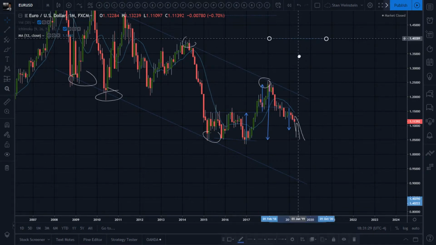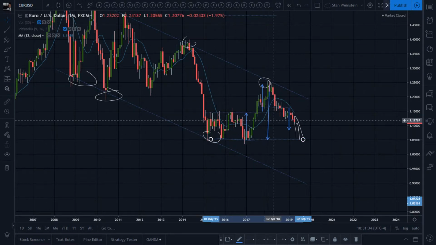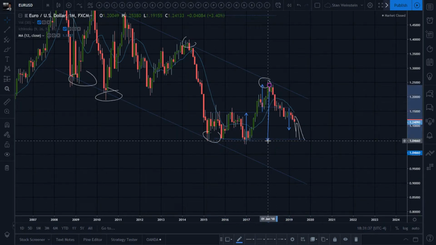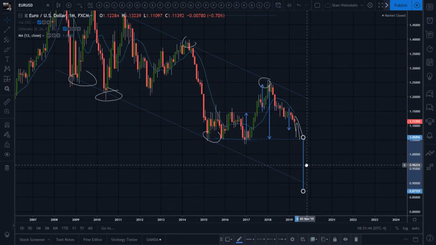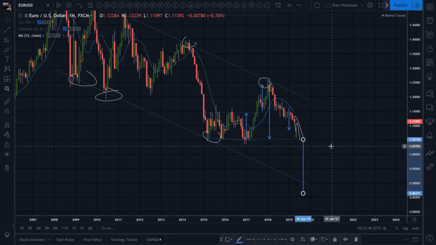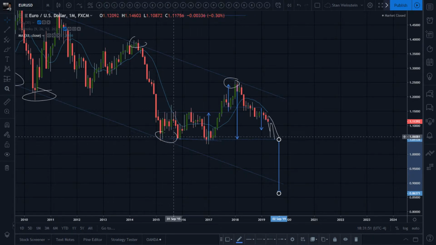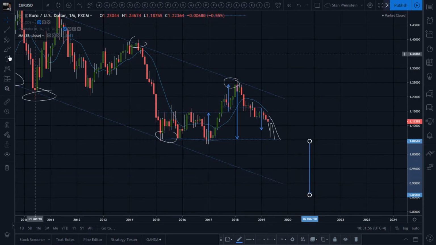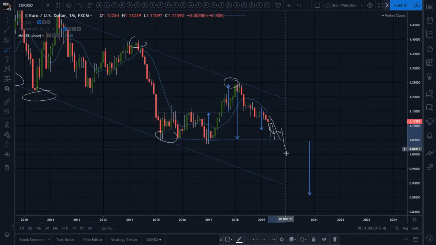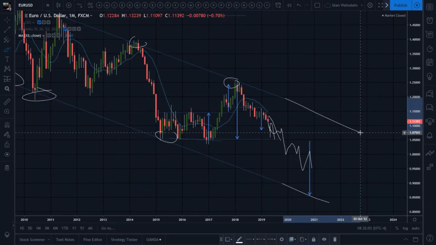I'm going to steal one of these lines right here. So this would be my big continuation pattern going down. And here is my measured move added to the breakdown line. So I don't know how many months that's going to happen. That target's a little bit outside of the descending channel. But if we want to say that maybe it's going to take just a little bit more time for that to reach all the way down there, and then we'd still be in a cute little descending channel.